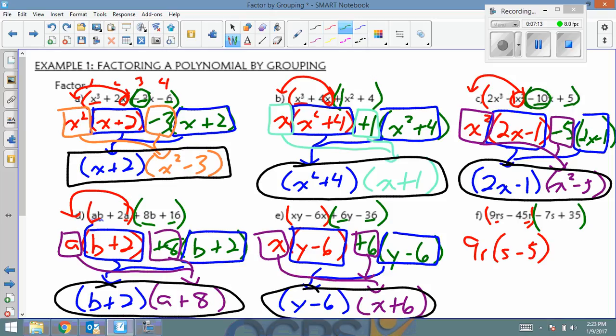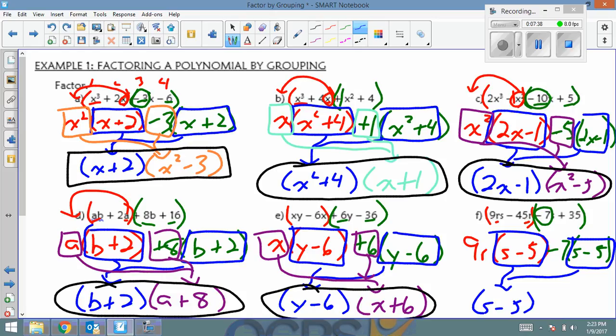And then we always do a number there. What number goes into 7 and 35? It would be 7. Okay, but because this 7 is negative, we're going to make it a negative 7. That will leave me with S minus 5, because 35 divided by 7 is 5. That now gives me these two parentheses the same. S minus 5. And then whatever's left over, which is this 9R and this negative 7, they combine into one set of parentheses. And now that I have my 2, that's my final answer. We are done.